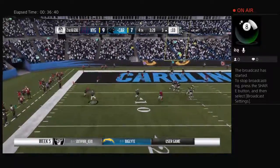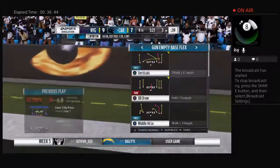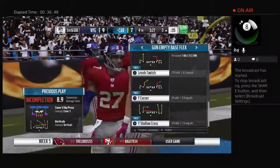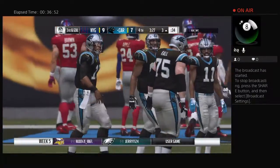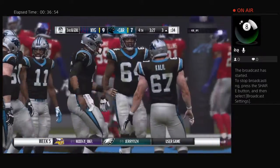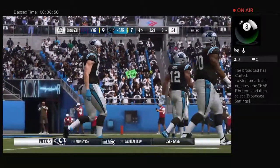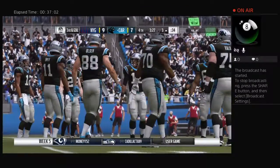That's a nice play by them defensively, though, to hold it to a short game. And this is incomplete. Now a 2nd down throw for the end zone, but it's incomplete. I know coaches tell us all the time that having a powerful arm isn't the number one thing they look for in a quarterback. But when you're trying to throw inside routes and you need to put some heat on it, it helps to have the big gun. In this case, just a little bit too much.